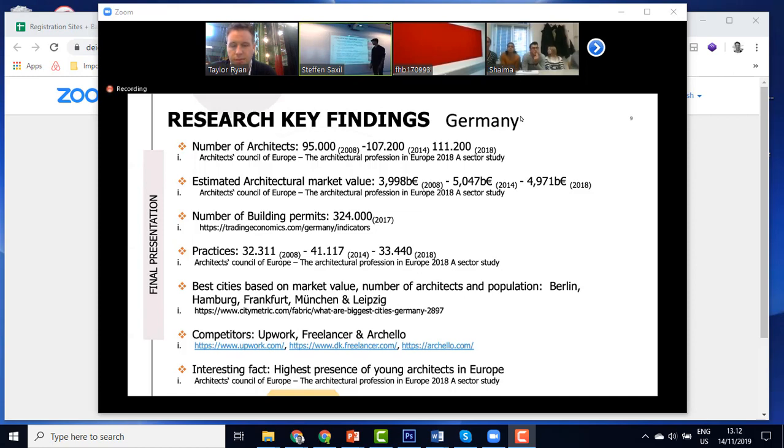So it's really nice growth at the moment. It's also the most number of building permits in all of Europe. And as you can see, the number of practices grows in 2014, and that's probably because a lot of architects were laid off, as they are often the first ones to get laid off under an economic crisis. The number has since been falling again, and people have been rehired into their former firms or other firms.